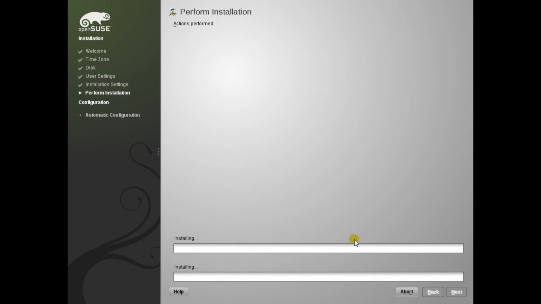Now, because it's image based, it's not going to give you an overview of what package is being installed when. It's just going to copy the image to the hard drive. And then obviously when you reboot, it reboots from that installed image and configures it to your hardware, which is where this automatic configuration comes into play. You can't do manual configuration on a LiveCD. It does it automatically, but you can change it after.